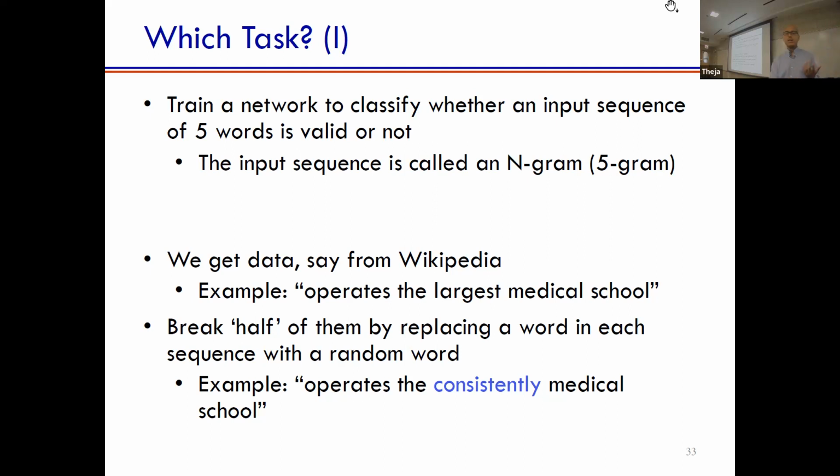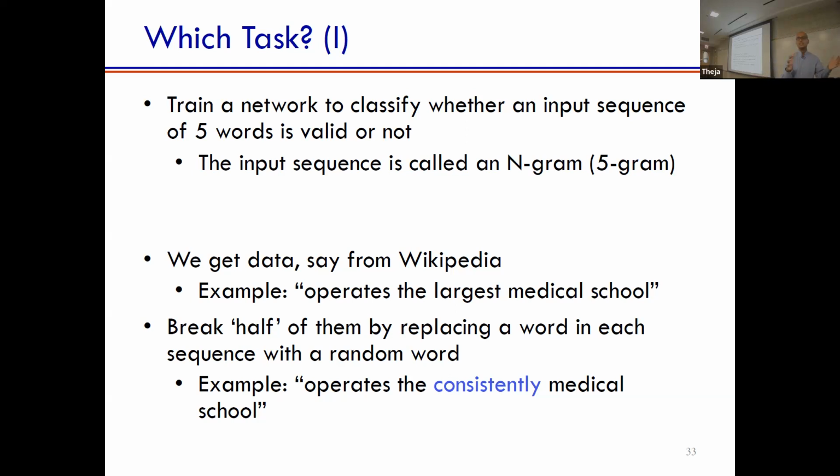So what do I mean here? Let's say we collect word sequences from Wikipedia. If it's from Wikipedia, most likely those word sequences are valid sequences. I mean they're valid in the sense that they're valid in a sentence, for example, "Opera lives musical school" or something. But then what we do is take some of these valid sequences and randomly flip the third word to some random word in the dictionary. And we know that because we randomly flip the words into some random words, these are not valid sequences.